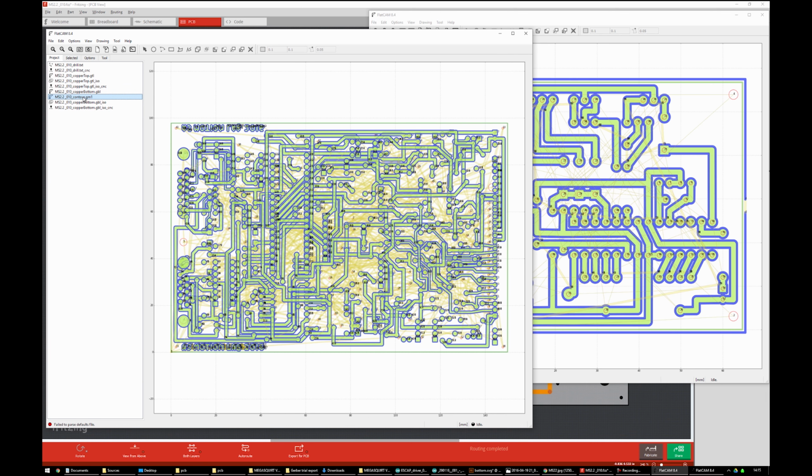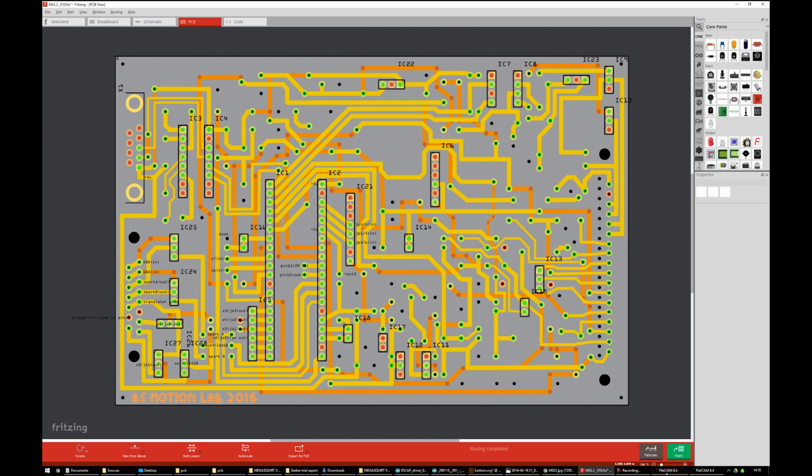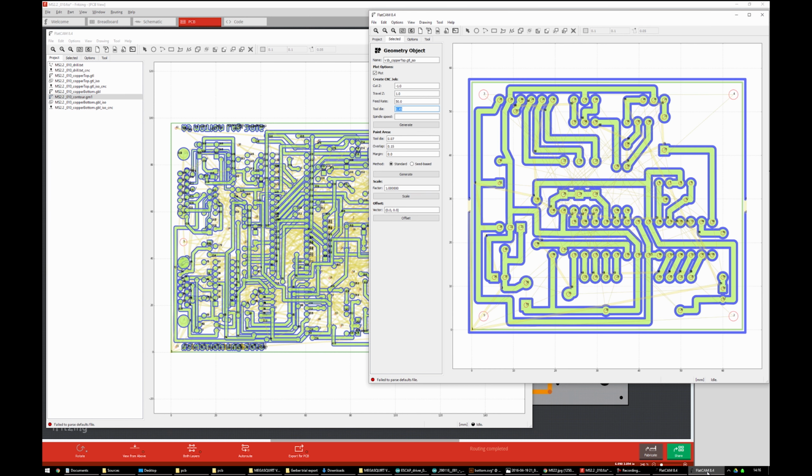But we actually have a vector file for the border, and we can create a G-code for cutting that in the same way as we create the G-code for cutting the track. That makes sure that the size is decided by our PCB design software, which is Fritzing, as opposed to FlatCam.